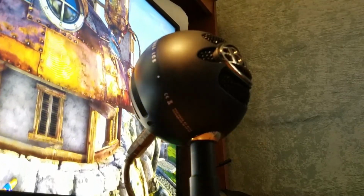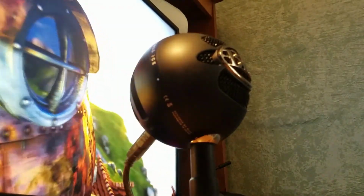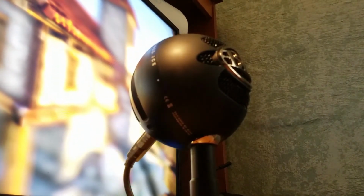Now, my overall verdict: would I recommend this microphone to someone who games casually? No, you don't need it. But for someone who games pretty much every day, or someone who's doing YouTube or vocal work, I would say it's a wonderful starting mic. Plug and play, plug it in, and it just works.